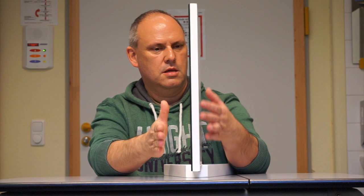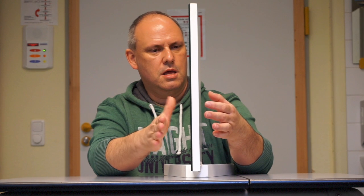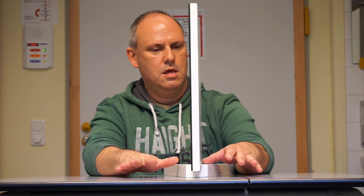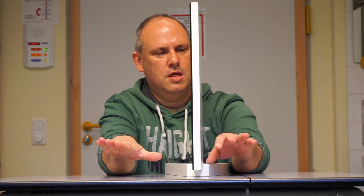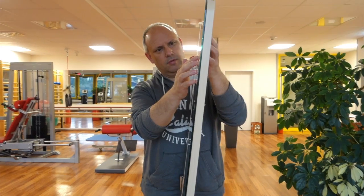Patients can do mirror therapy also without any special equipment — you can just use your hands. Try different positions and see how it feels. Keep in mind that this form of therapy depends on learning, which means it should be challenging, not boring. You should concentrate on what you're doing and do a lot of it. If you can only concentrate for five minutes in the beginning, that's okay — then try to repeat those five-minute sessions several times over the day.